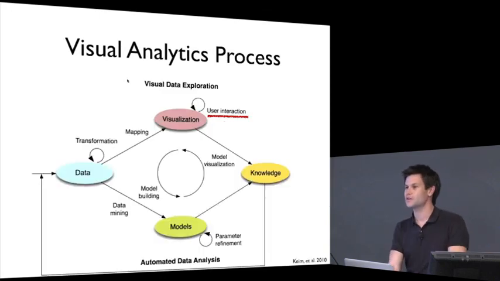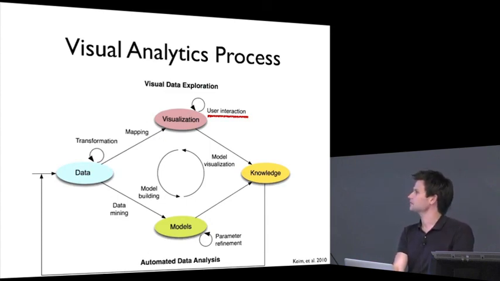Okay, so far everything was static, right? But in exploratory data analysis, we're often dealing with this iterative process. Yeah? And it's called the visual analytics process. You start with the data, then you can change the data, you can clean it, and so on. And then you have two different branches. You have this visualization, so you can plot your data, and you can try to fit models, and so on. Yeah? And you can switch back and forth between visualization and statistics, basically.